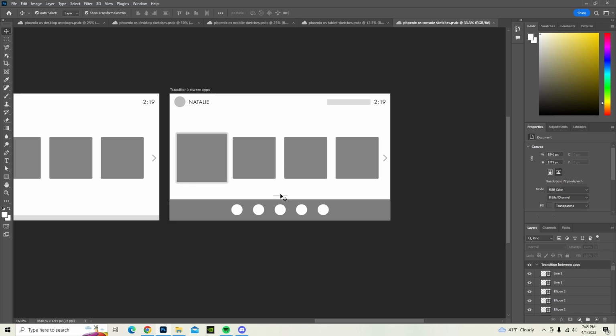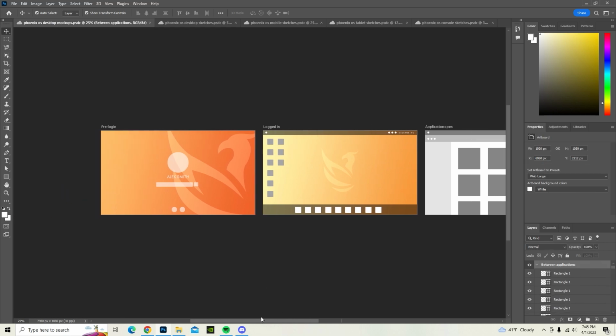The transition between the two apps. I was looking at the Switch for this screen because I know whenever you return to the home screen while you're in an app on the Switch, it kind of has the app that you're in sort of outlined and it's very obvious that you're on it, but I don't really know if there's a specific screen where you're transitioning between those two apps. And then I also started adding color to the desktop version.